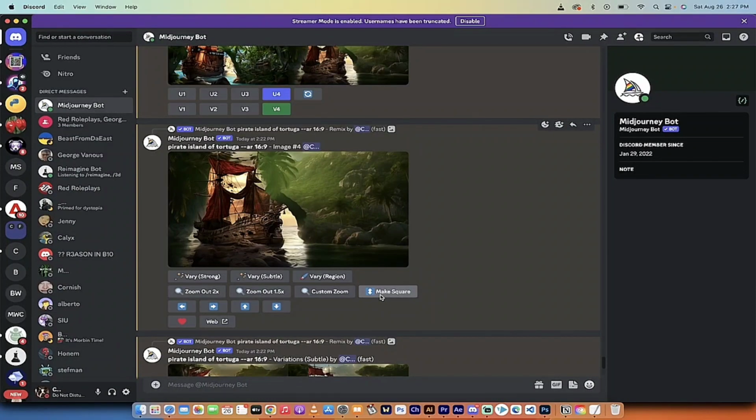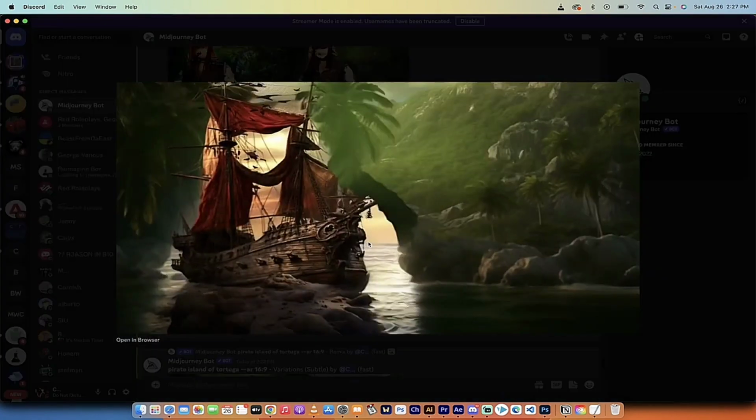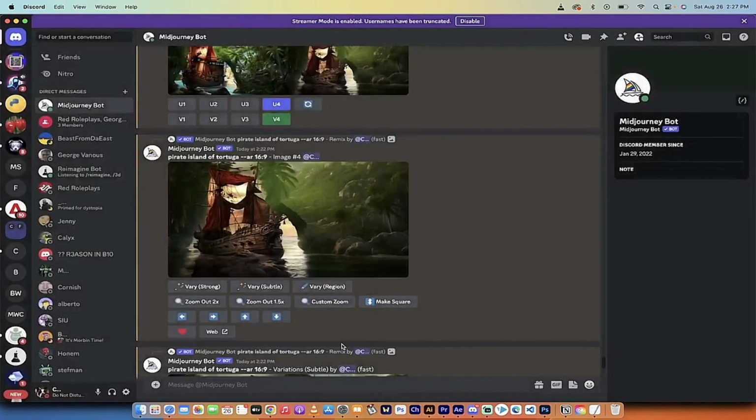In this one, we're in Midjourney and I'm going to show you a very cool new technique. Look at this image here. You'll see a ship kind of going through a channel there, but if you look carefully, you might see some Jack Sparrow in here. Let me show you what I'm talking about here.